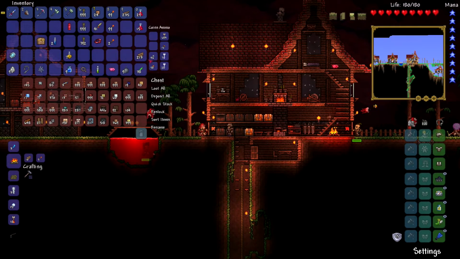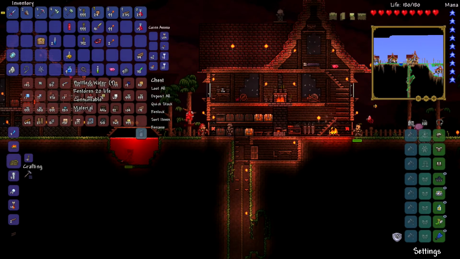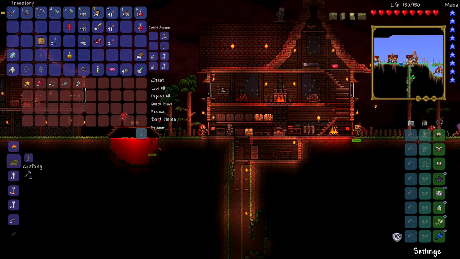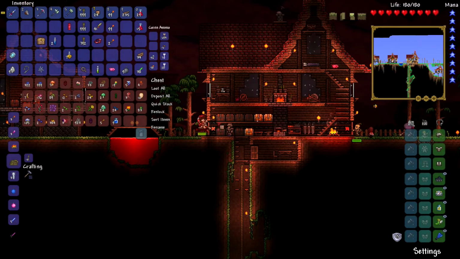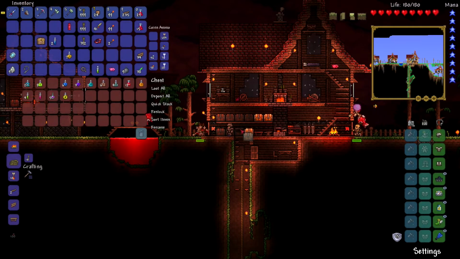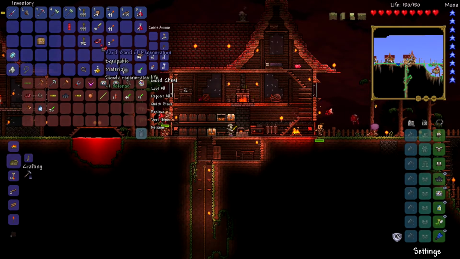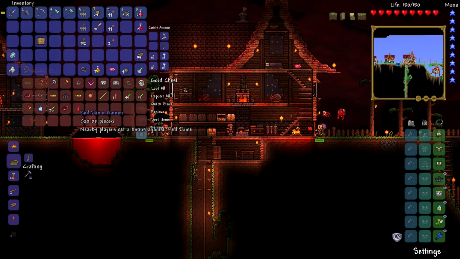Boom, boom, boom, boom, boom. Keep that. We'll keep some of the wood. I don't know how much I'm gonna want, but it looks like we'll be good there. And then potion materials, put that away. Quick stack. Quick stack. That away. So this potion, I'm not using it, you know? Might as well just put it away. Put that away. We don't need that. Put it away! Alright. We don't need this. What is that? Red slime? Okay.